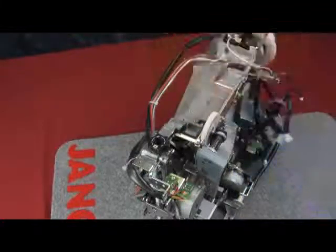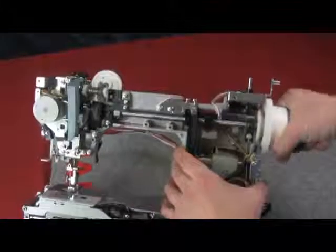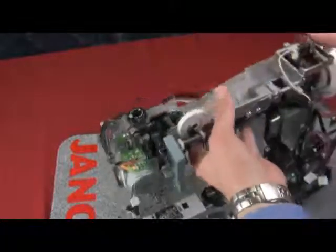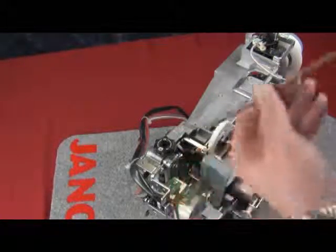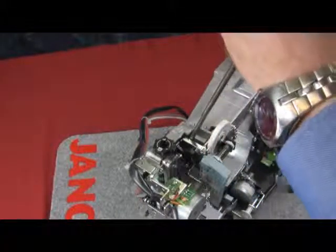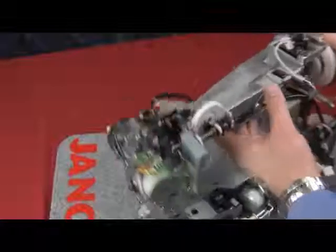Now that we've hit that pin down, we can see that the counterweight is sort of frozen and we can't turn it. Since the pin is driven down, there is not enough room for the pin to come all the way out. So we're going to line the machine up and focus on hitting the counterweight. Grab a nice big flathead and put it on the back part of the counterweight at an angle, and use the hammer to give it one good whack. This way we're going to spin the counterweight towards us, which in effect takes the pin towards us as well.